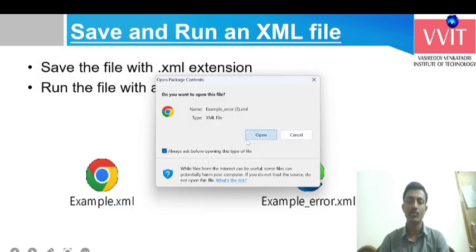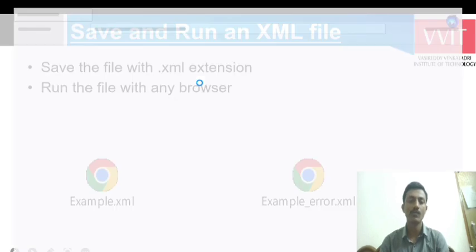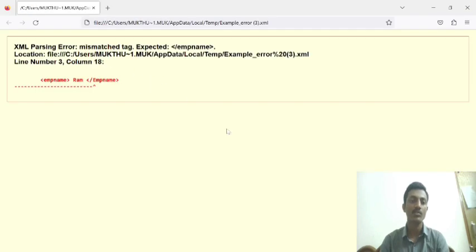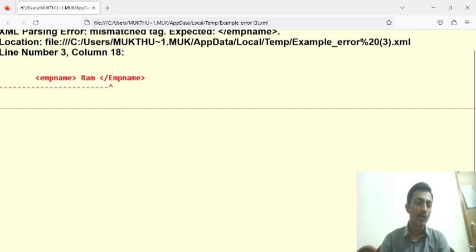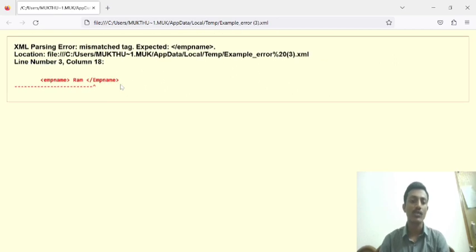So when I run this code, we can see the browser is showing an error in line 3 at column 18, and the error is that in the opening tag I wrote a small e, and in the closing tag I wrote a capital E. So it is giving the error.